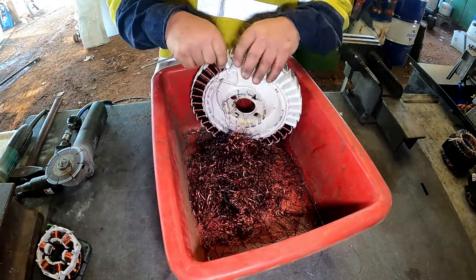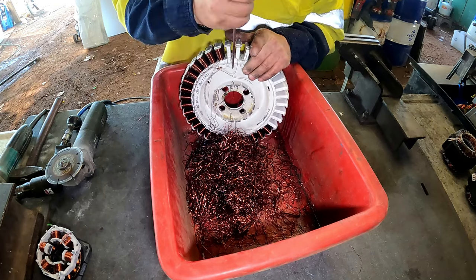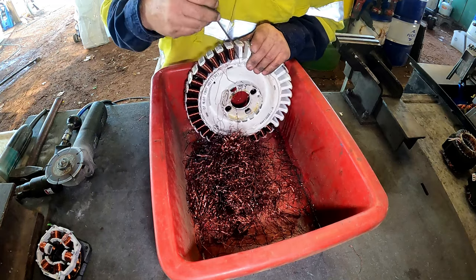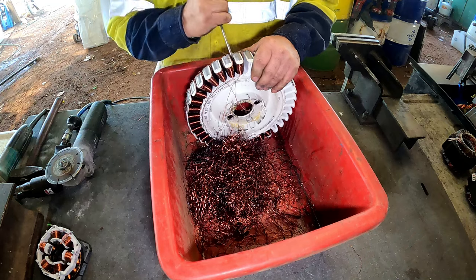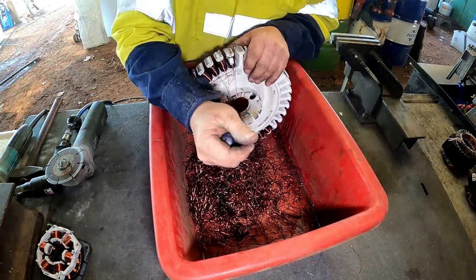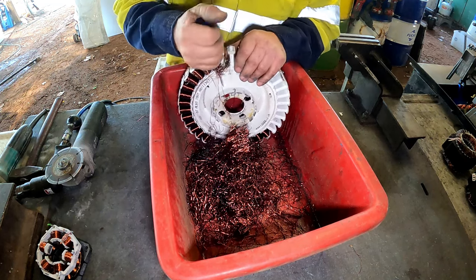No dust required. No, it's only an aluminium one. Doesn't matter. I like my aluminium. There's money there to be made.